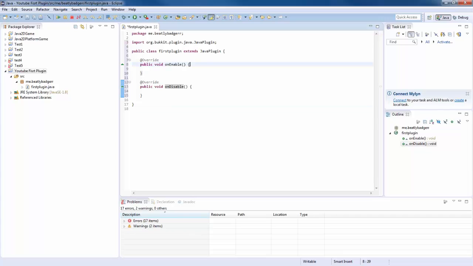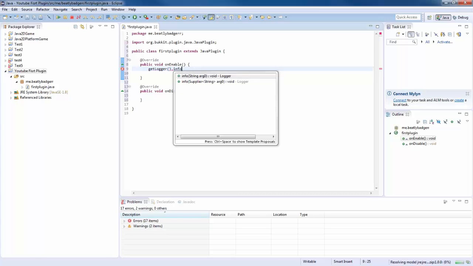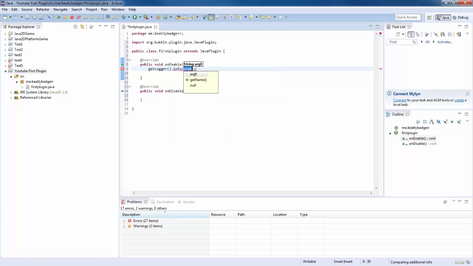And that's all good. Now, to give you an example, in public void onEnable, what you could have is that when the server starts, it collects all this information, and when the server stops, it saves all this information. But I'm going to give you a little example, and I always love doing this just to make sure my plugin actually works. So what you do, you want to do getLogger().info. Then in here, you want to type anything.